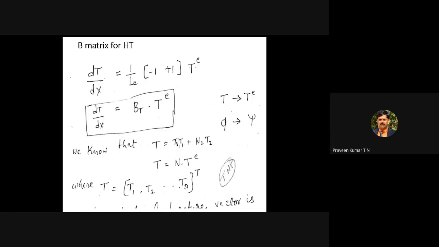Finally, you will get dT by dxi. So finally, we have dT by dx. dT by dx is nothing but equivalent to strain in your regular structural analysis. But dT by dx refers to the rate of change of temperature along the x direction. Suppose you are heating the rod at one end, let one end temperature be 1000 degrees Celsius. The extreme other side temperature may be 100 degrees Celsius. How temperature changes from 1000 degrees to 100 degrees Celsius is given by the equation dT by dx. That is nothing but how temperature changes along the x direction. That again you are getting as an equation, that is nothing but the BT matrix, that also we have derived in the previous class.